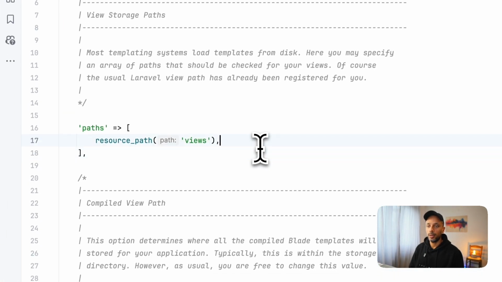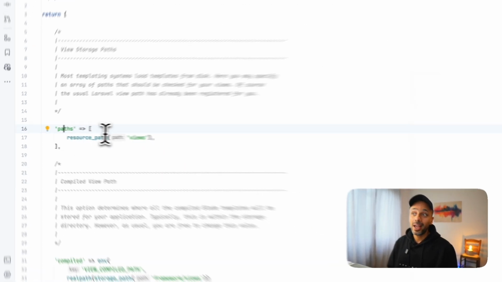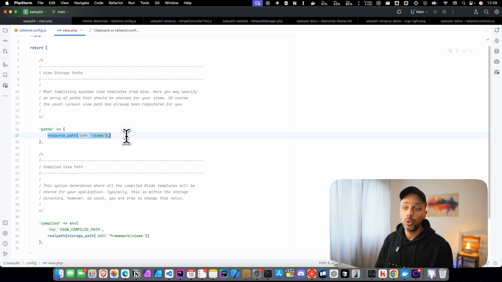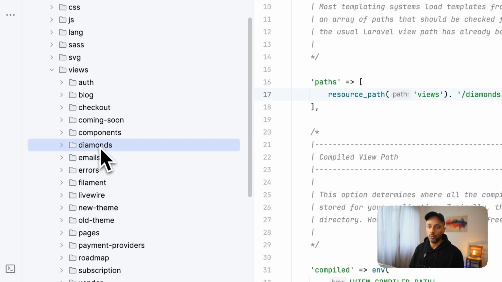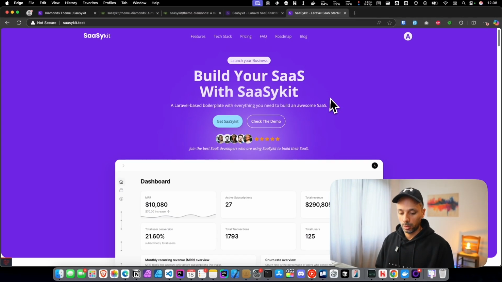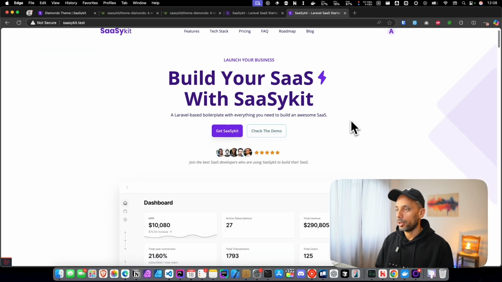This is the file, and these are the paths from which we load views. What we basically want to do here is extend that a bit and add the diamonds, slash diamonds. So we would like to load the views from this one, not from here. And then once we refresh, now we have the new theme.